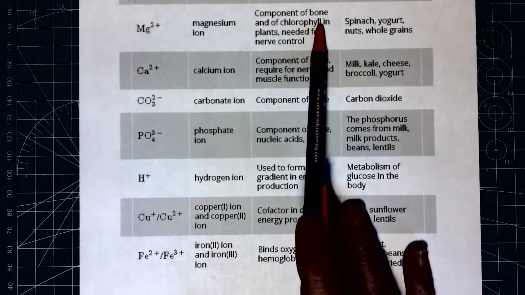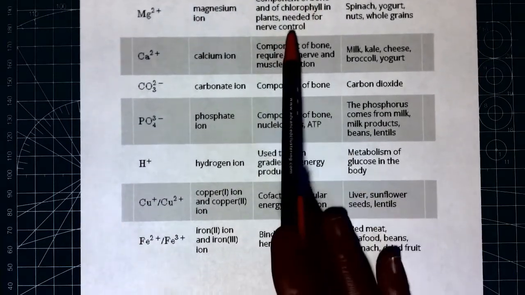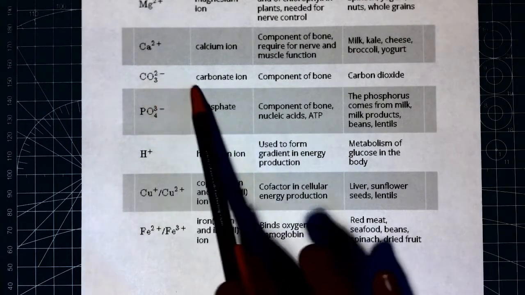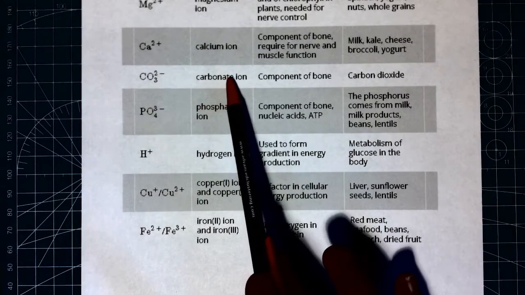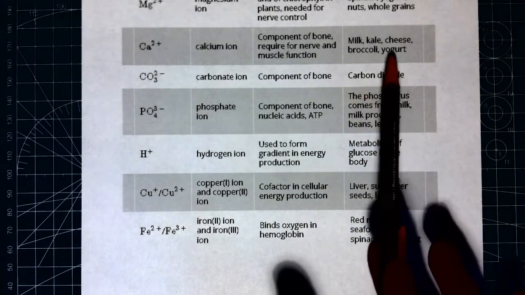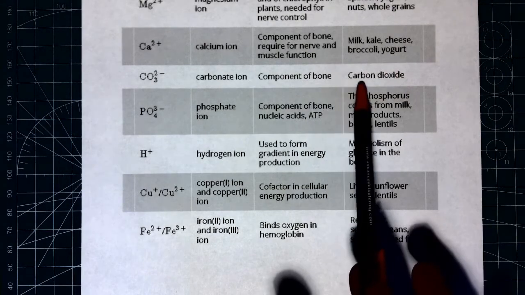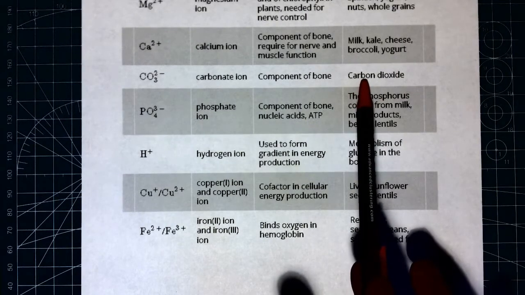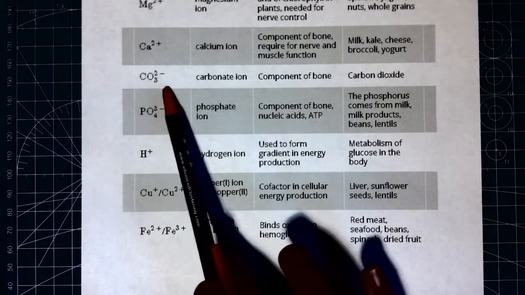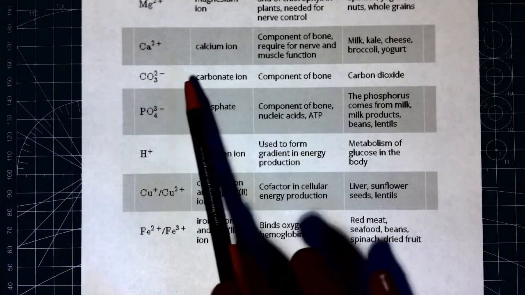And there's a lot of stuff in here. Carbon dioxide. Our carbonate ions are very important. You get this in the form of carbon dioxide, so you breathe in some carbon dioxide, or your body produces carbon dioxide through respiration, right? And when carbon dioxide goes into water, it forms carbonic acid, which is going to have these carbonate ions.